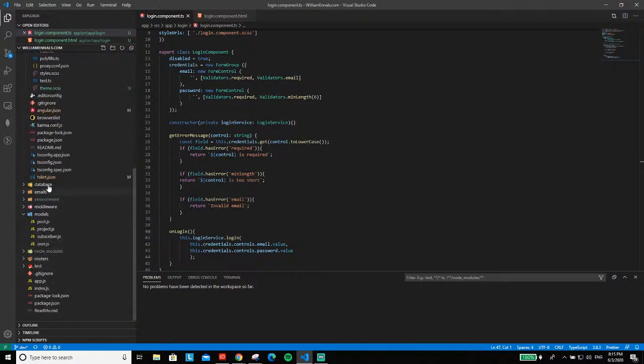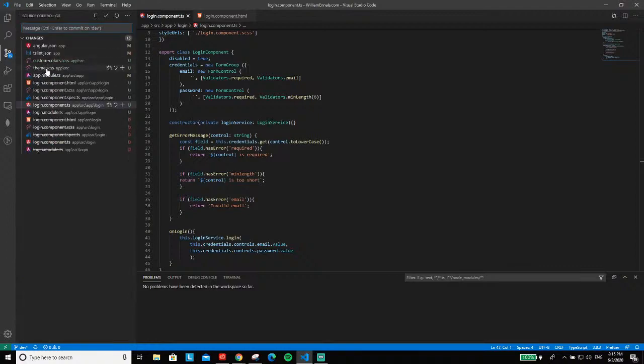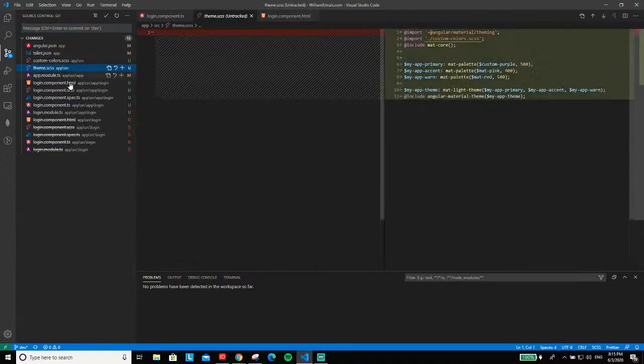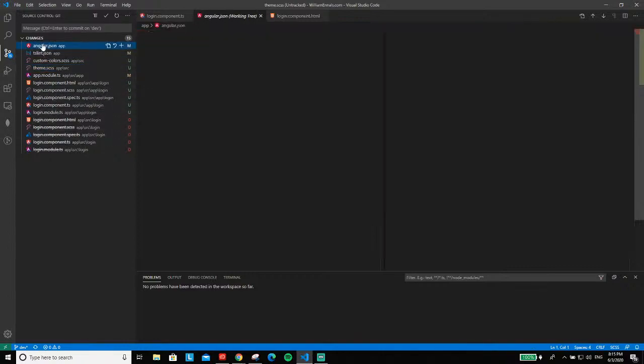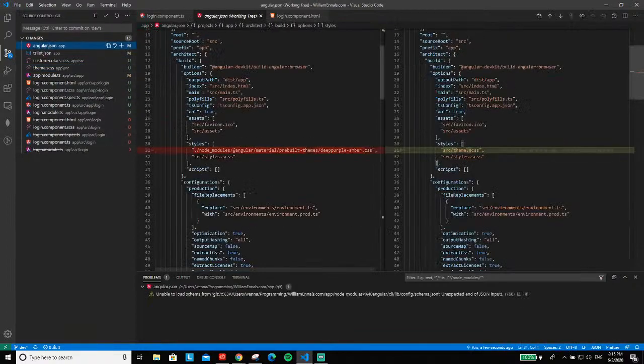When we changed our color, we changed our theme, we had to link to this somewhere else. So this is the theme file that we created that hosts our theme, and it also sets our primary color from using the custom color that we had. But in order to do that, we had to change this file here.